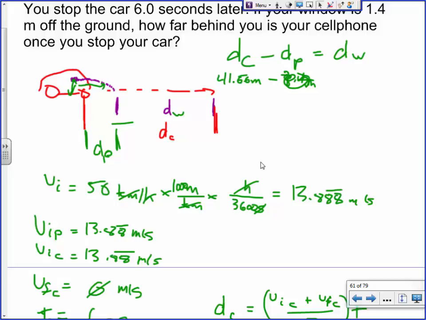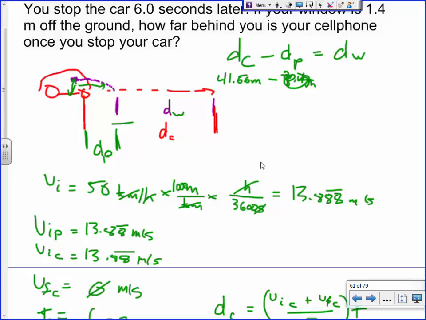This is where physics starts to go after a while. You can see this is complex. The math is still roughly the same formulas we've always been using, right? But now you have to be able to keep track of, is it for the phone? Is it for the car? Is it in the x direction? Is it in the y direction? We didn't have to use a y direction for the car, right? Because the car was only traveling along the x plane. But the phone itself had a little bit of y component and a little bit of x component.